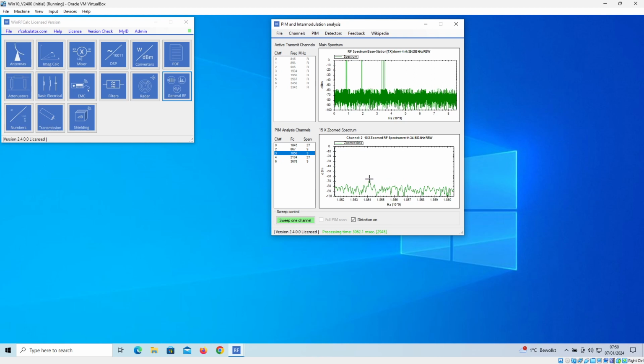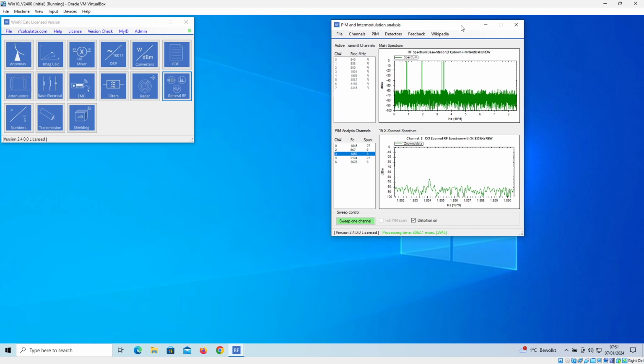That's because of all the random frequency variations on all these transmit frequencies, so all these PIM products are going to the left and to the right, changing continuously in frequency. This makes it difficult to understand how your PIM is really performing in your channel.